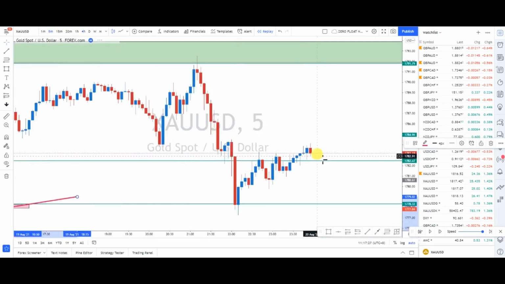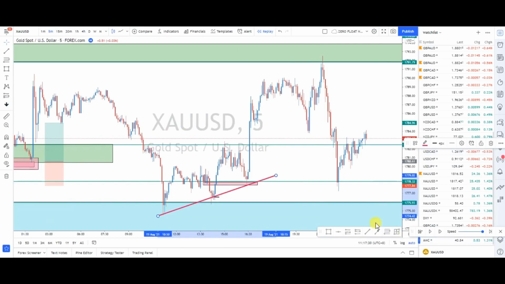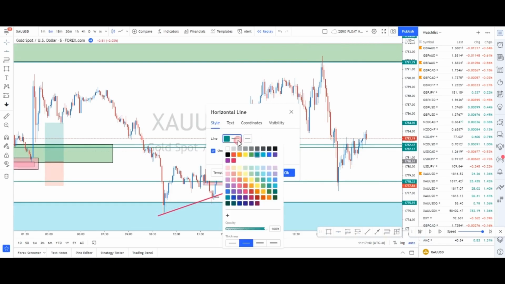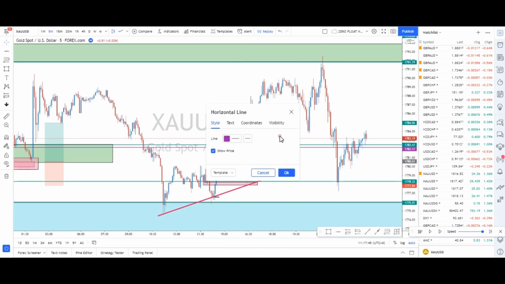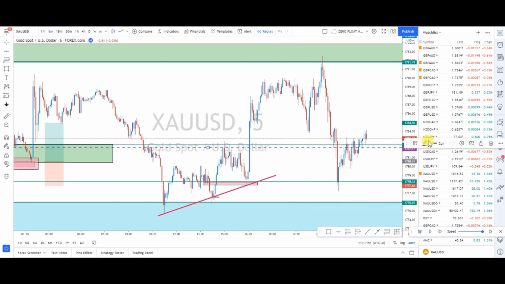Let's go back to the M5. So which is our first TP? First TP will be here, the previous high. So I'm gonna take a new line. Previous high, this. So we're gonna color this line as maybe purple. Okay, I'm gonna put a dash line better. So this is our TP, dash line, and make it thicker. Okay, dash line first TP. I'm gonna copy this. Second is the H4 time frame.